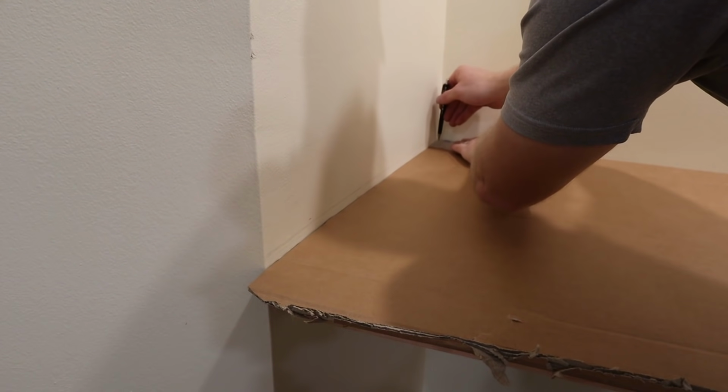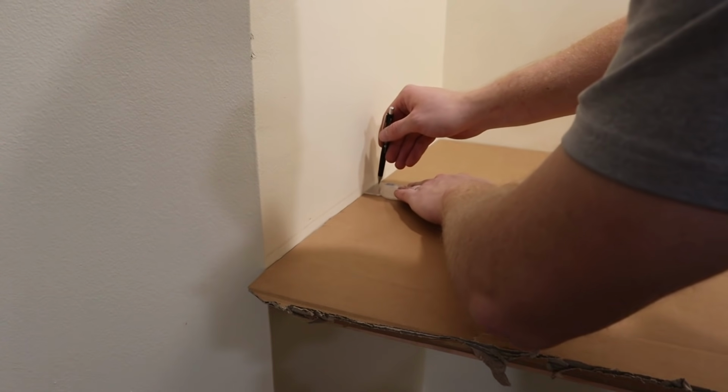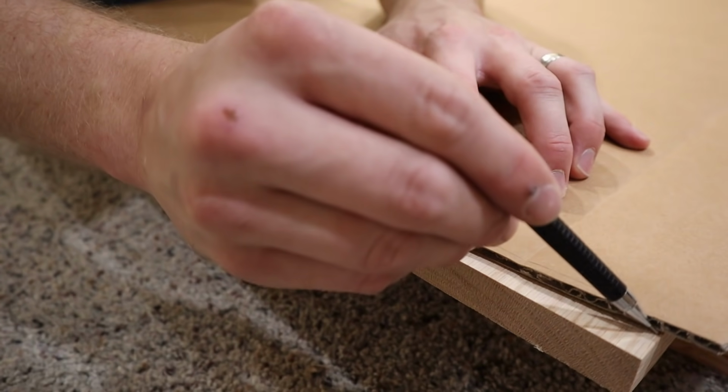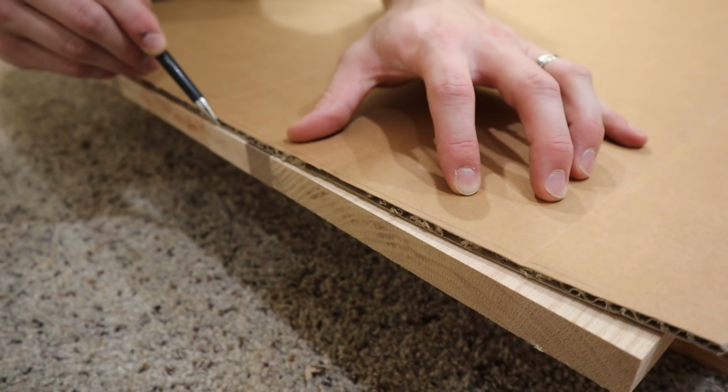All right, once I had the other side roughly cut down to size, I needed to mimic the wall on the left-hand side. I used a scribing technique, which I'm no pro at, to help me make a cardboard template. And then I took that cardboard template and I transferred it to the desktop.